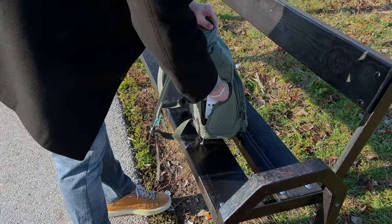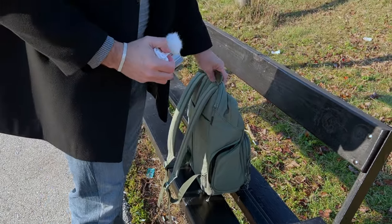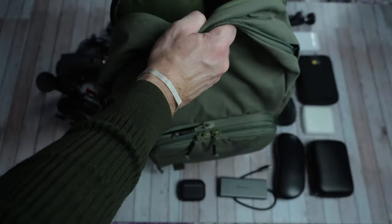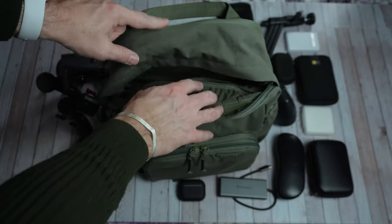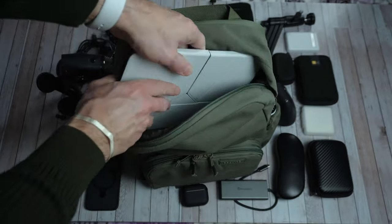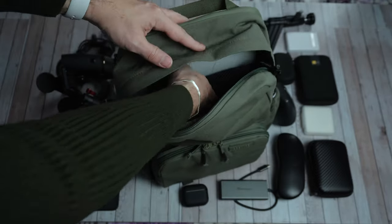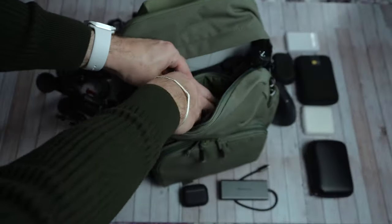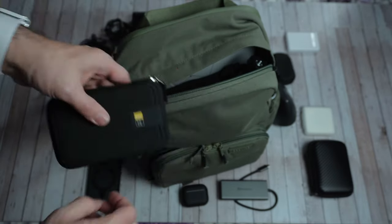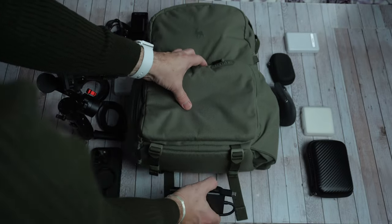The main thing for me is the Sony ZV-E10 camera, which I'm using to record this video, so you won't be seeing it that much. The mother of everything is my MacBook, which is stored in a special sleeve. The upper compartment is already modular, which with a single move lets you get access all the way down to the bottom section of the backpack. But in my case, it needs to be smaller, enough to fit my 11-inch iPad Pro, my huge power bank, mini tripod, little bag with external drives and my glasses. And the bottom part is designed for the camera. It has adjustable and removable padding so you can protect your gear.